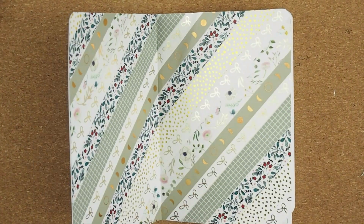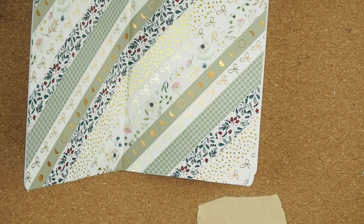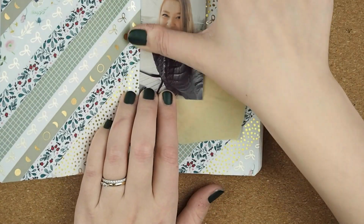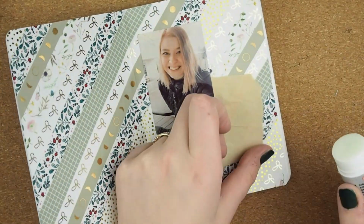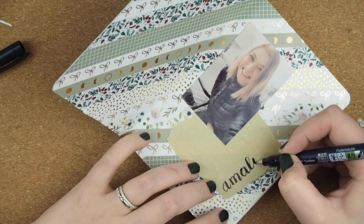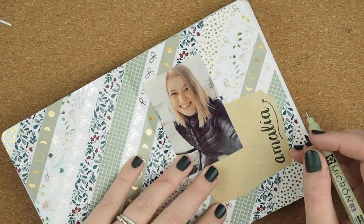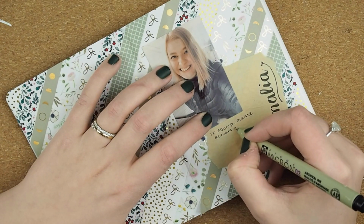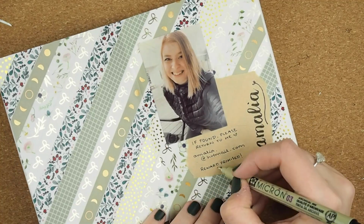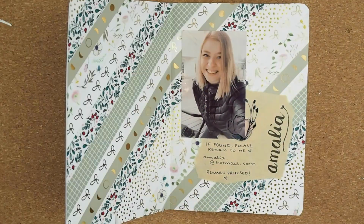On the front of the book, I'm putting my information and picture in case I lose this, and also just to say whose bullet journal it is. I think it's fun to put a picture of myself on the front, so that when I have a lot of bullet journals, I'll also see how I've changed during the years. I'm writing my name with the Tombow Fudenosuke pen, the hard tip one, and just writing my email address or some of it, so that this can be returned to me in case I lose it. There. I have an empty spot on the top, so a couple of stickers and it's done.